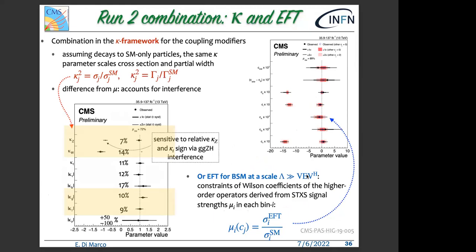I think I will skip this slide, but just to say that you can reinterpret the result of the cross section of the Higgs to VV coupling in terms of effective field theory, and this is what we do also in CMS. You can translate the cross-section measurement into constraints on operators, these CHW or CD or CA, which are operators of effective field theories, okay? And you get constraints on those. You see that also here most of these operators are consistent with the standard model expectation. Here, standard model expectation means zero, this dotted line here.